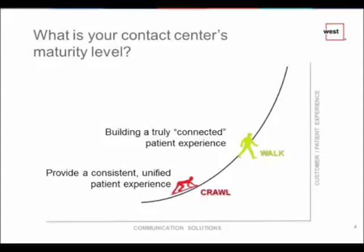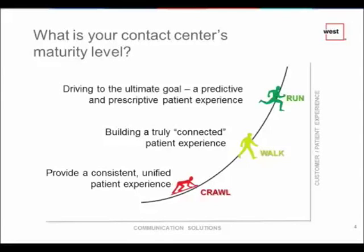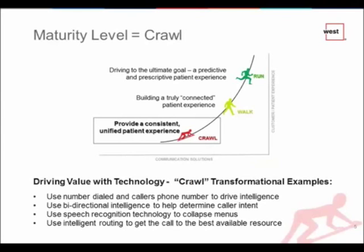And they're struggling with, how do I bring all those calls into a single environment instead of having calls land in one place, potentially transferred to another place, then transferred to another place where they sit on hold for 10 minutes, and now you've created a bad experience for that patient. So when you look at that crawl stage, it's not simple, but it's a straightforward approach of redirecting those phone numbers that you've got out there on your website or that patients might get a hold of, and redirecting those into a single application.